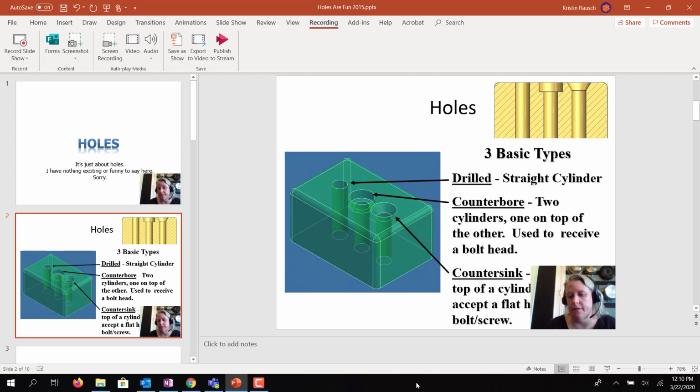I like to upload stuff to YouTube and then link it in Canvas for two reasons. One, YouTube doesn't compress things as badly as Canvas. So if you're trying to show a demonstration on really detailed software, which is what I do, it's easier to see it in YouTube than it is in a straight Canvas video. Also, you can set permissions.